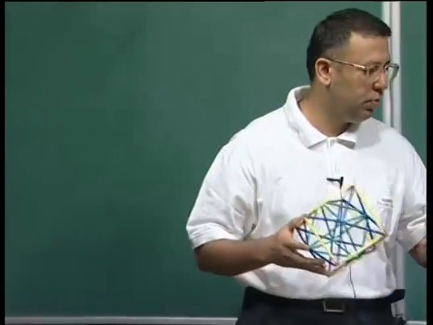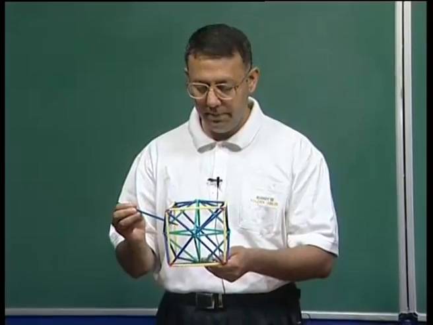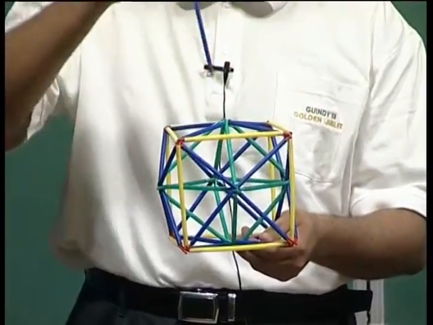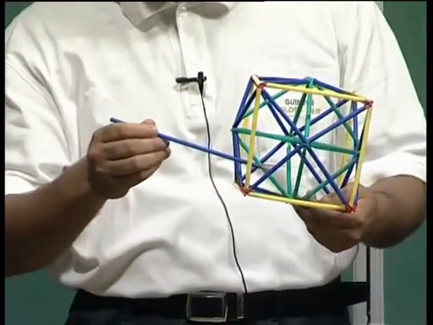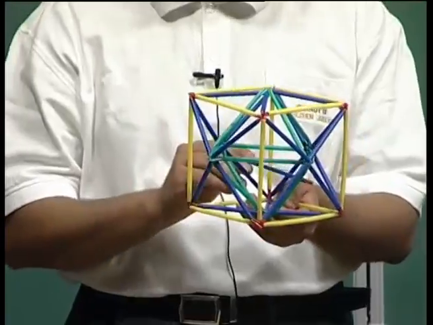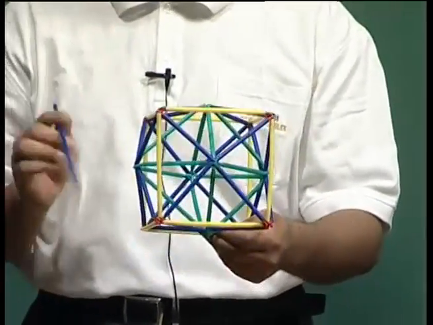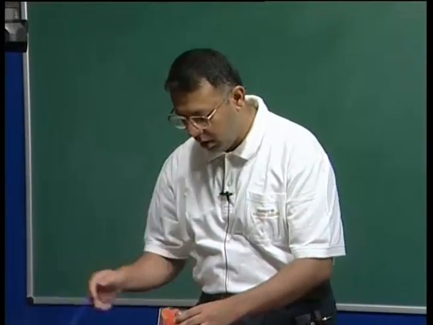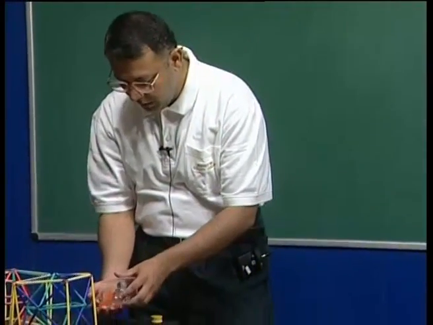So let me use a stick as a pointer. There will be 1 here, 1 here, which will be related by a 4-fold along this direction. There will be 1 here again by 4-fold rotation, and there will be 1 here. Similarly, there will be 1 here, 1 here, 1 here, and 1 here. Since the cubic close packed crystal has 4-fold rotation, they are all equivalent positions, and I have 8 of these tetrahedral voids.